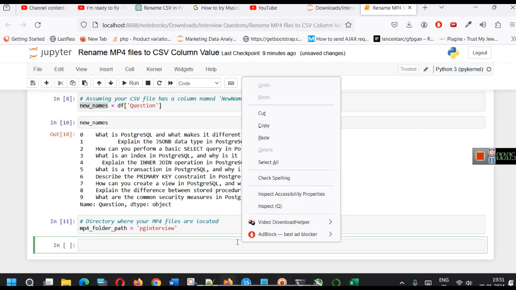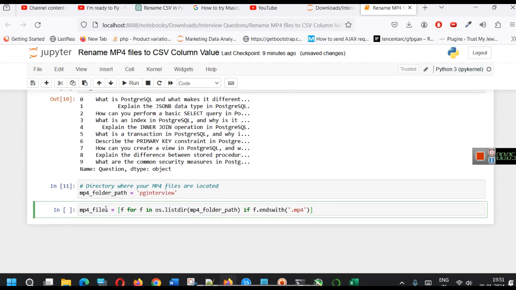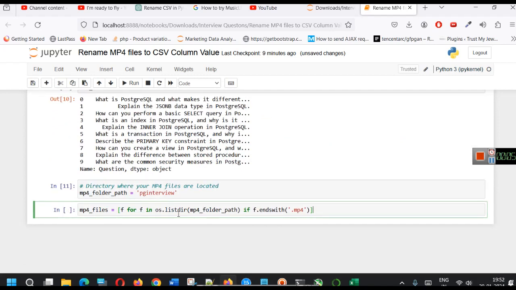Our mp4 files is f for f in os.listdir. With the help of the os module we are using the listdir method. listdir will explore this MP4 folder path, and if the file ends with .mp4, similarly you can do it for any file type, whether pdf, csv, png, whatever.